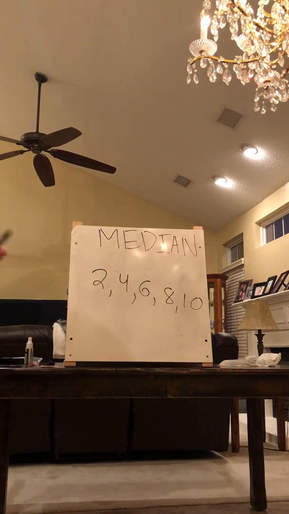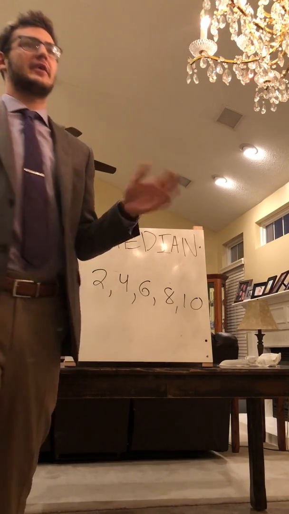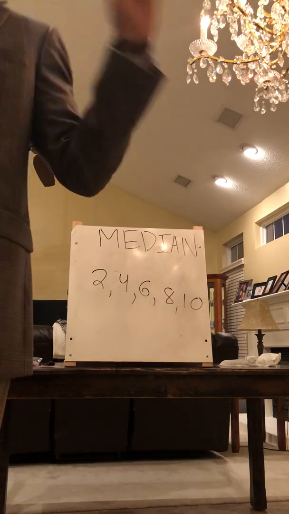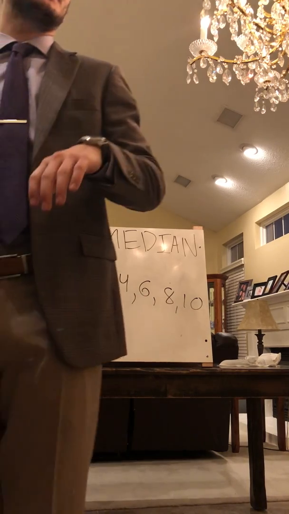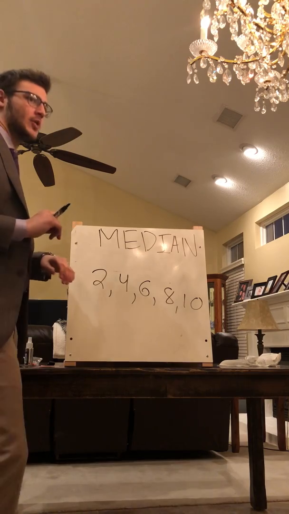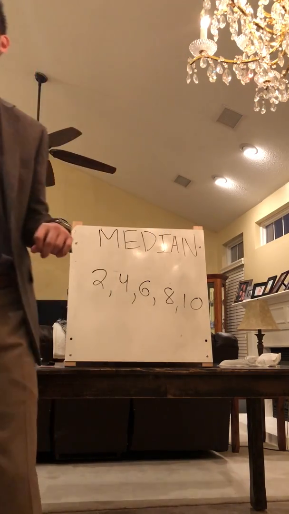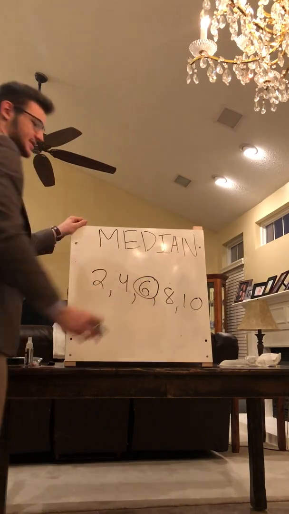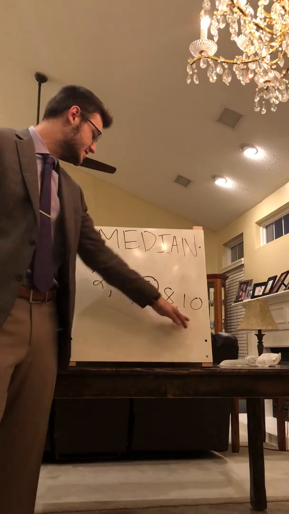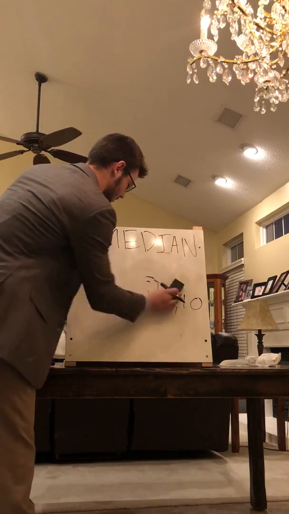All right, we're going to do another one here. So we have 2, 4, 6, 8, and 10. Everybody write down on your whiteboards what the midpoint of these 5 numbers is. Everybody got them? Hold them up. Looking good. It looks like everybody got it again. It is 6. The midpoint of these 5 numbers is 6. It is in the middle. That is correct. Good job.